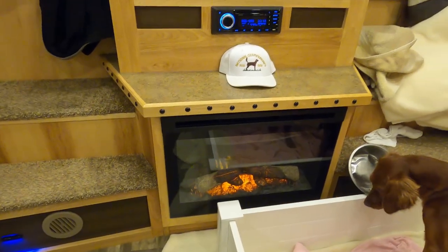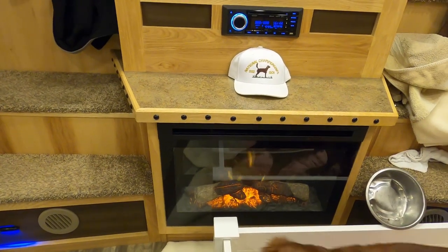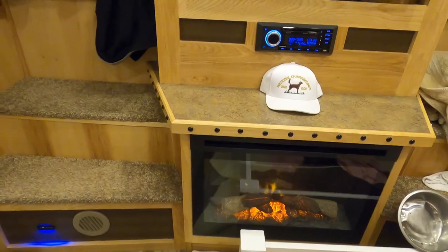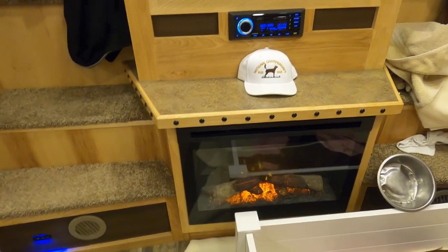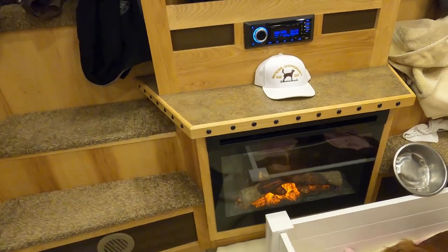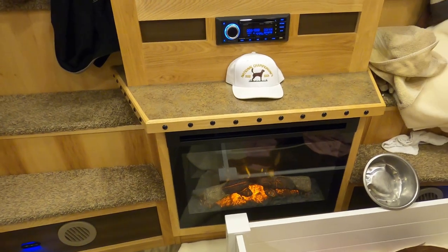Another feature we really wanted when we got the trailer was this fireplace. We wanted to be able to use electric heat instead of wasting all our propane all the time, especially if we have power available. So super glad we got this fireplace on there. That's a game changer, and we've been using the crap out of it. We've been using it a lot.